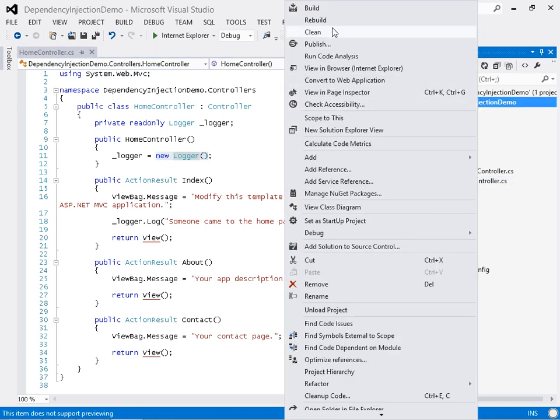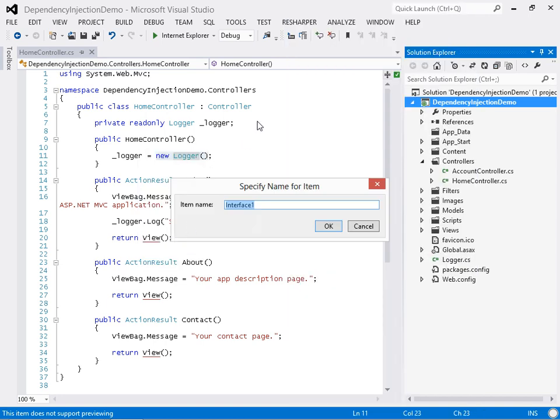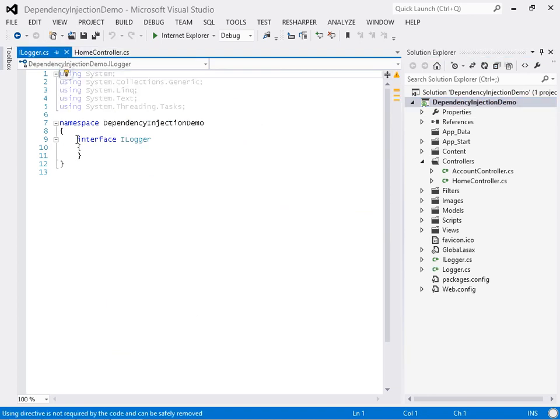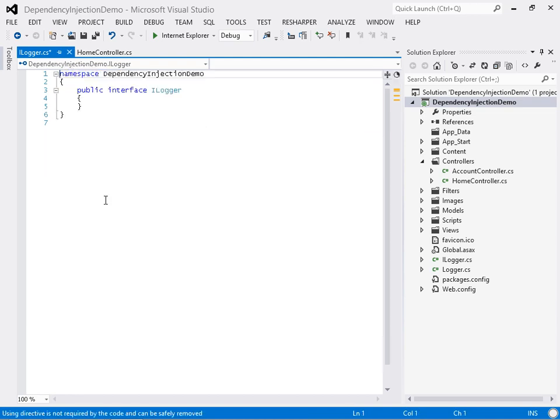I'm going to create an interface. I'm going to call it iLogger. And I'm going to create the log method.